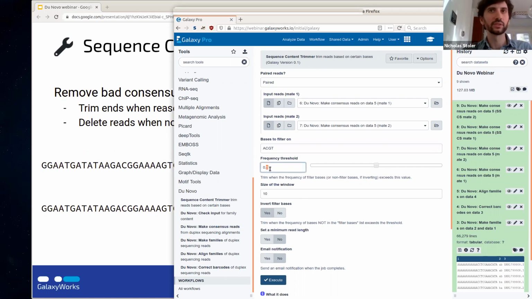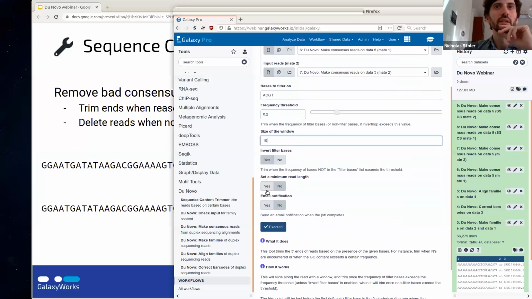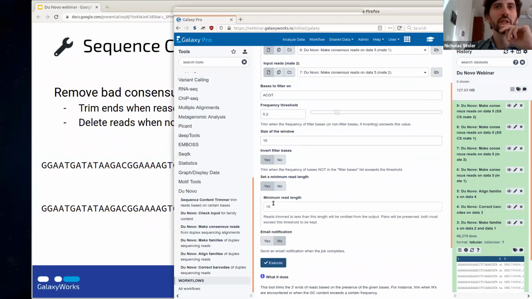Here is that threshold, which will now mean 20%. So we'll start trimming at windows with 20% of these bases. Size of the window is 10. And down here, we can set an option where, if the reads start getting bad really early on, you end up with a read that's only like 10 bases or something.